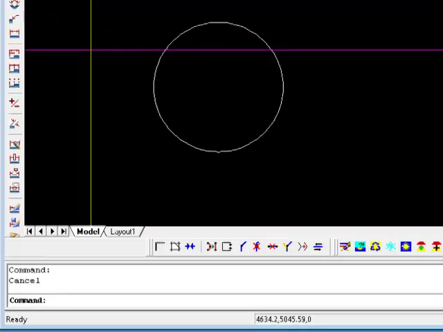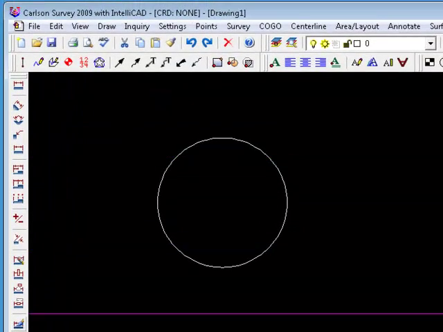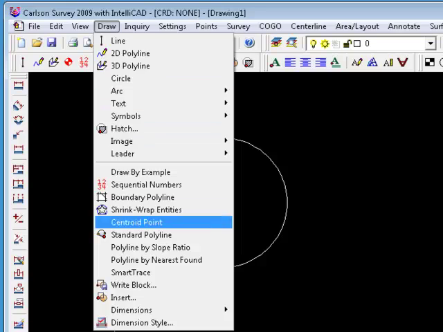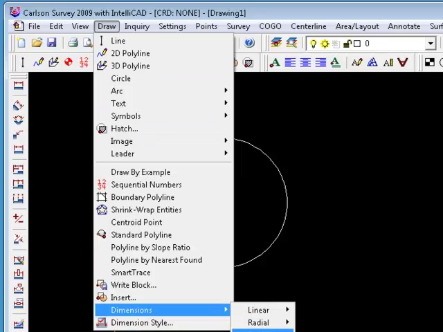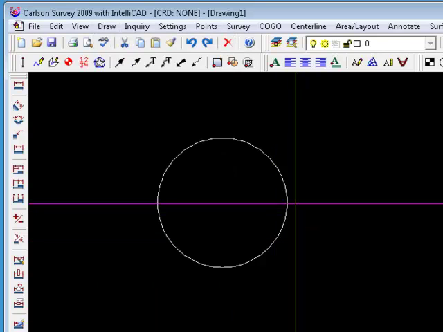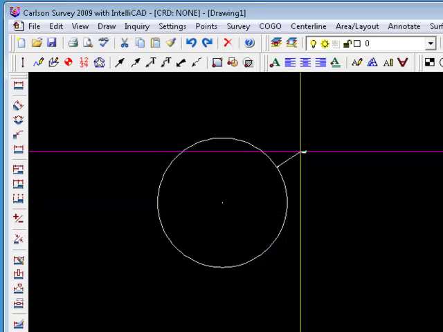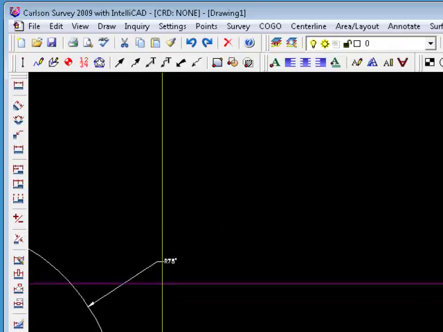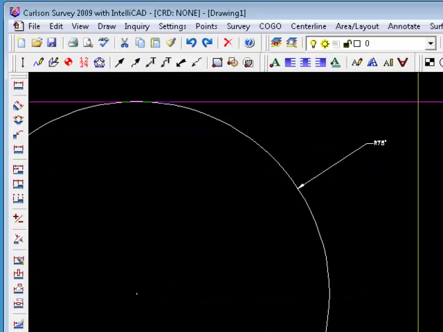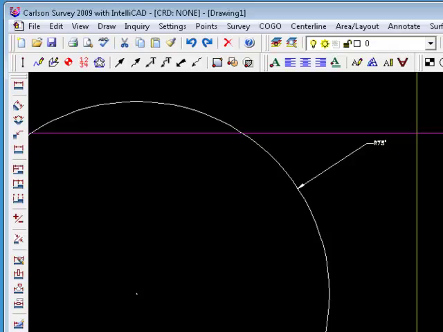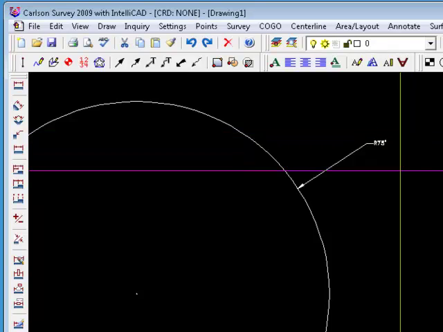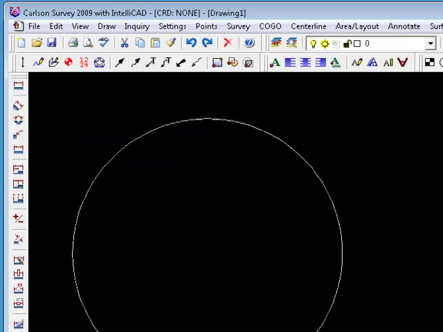Well, let's find out. Okay, we want a radius. And it says indeed that is a 75 foot radius. So our well radius is drawn correctly.